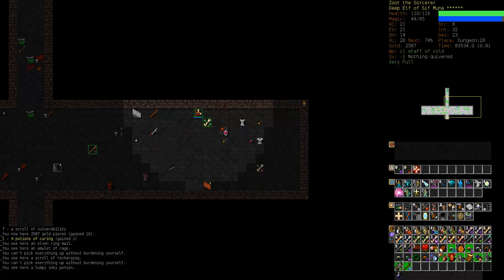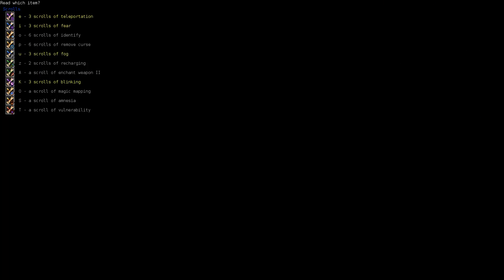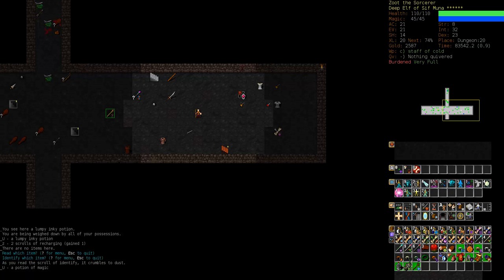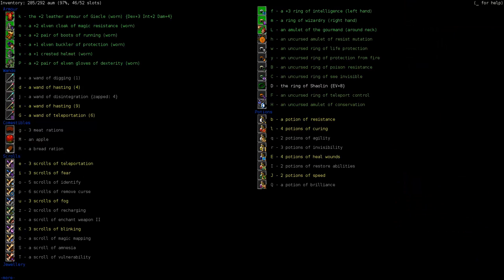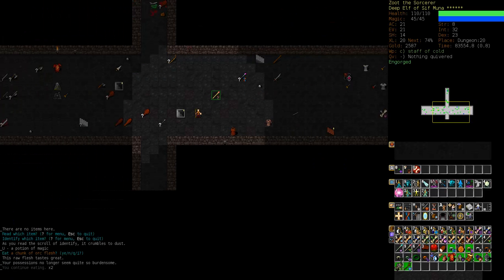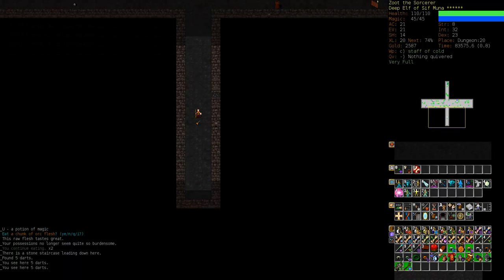Elven ringmail. An unidentified potion. Interesting. Let's identify that. It's Potion of Magic. Wow, that's our first one. Eat the chunk, and we are back. Let's check out this special ring here. Evade +8, huh? Well, I don't really need that. And there's absolutely nothing here.